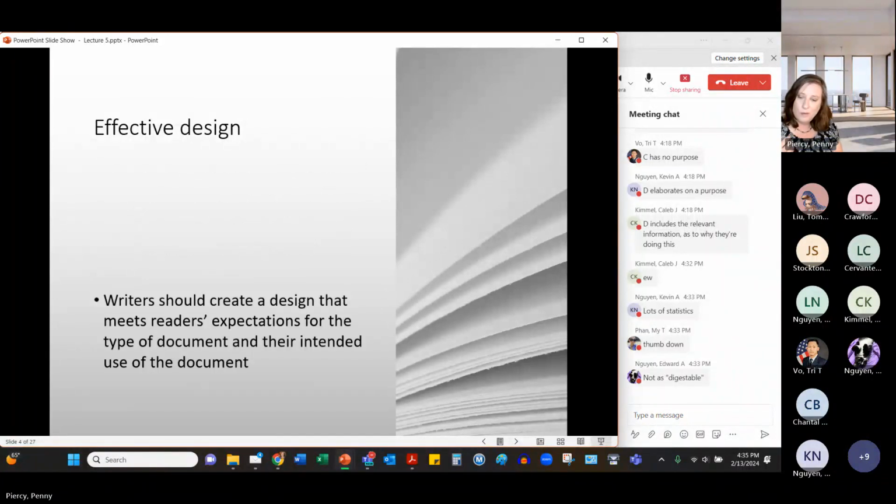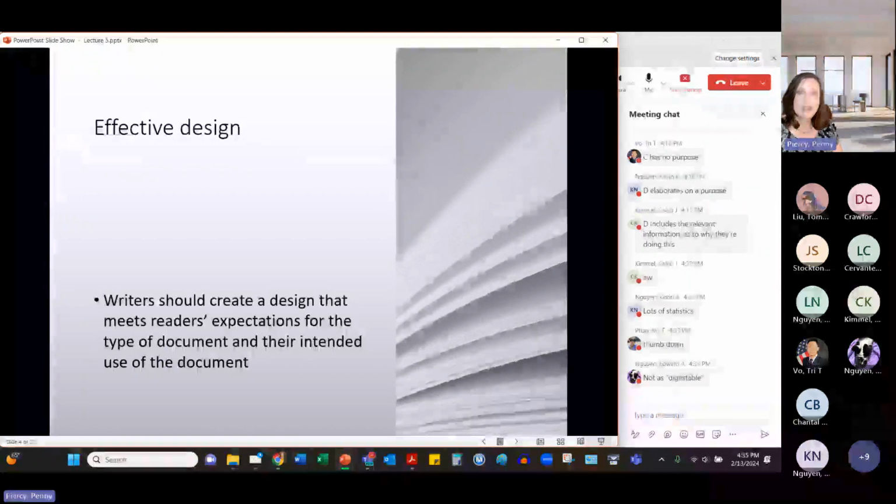So as someone creating a piece of technical communication, we need to use document design features and principles to help that to be the case, to help the person who's viewing our document to feel like it is digestible and it is something that is going to meet their information needs.